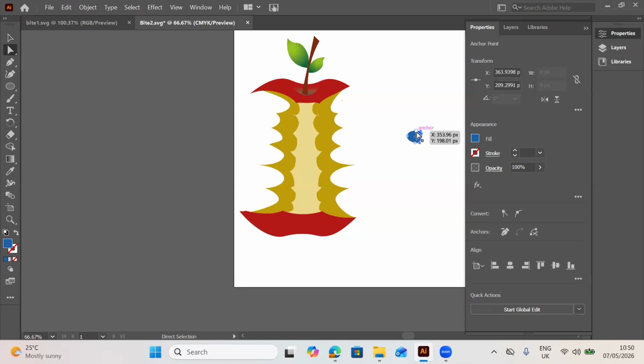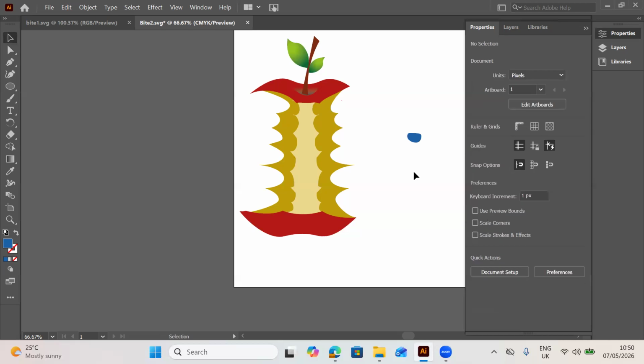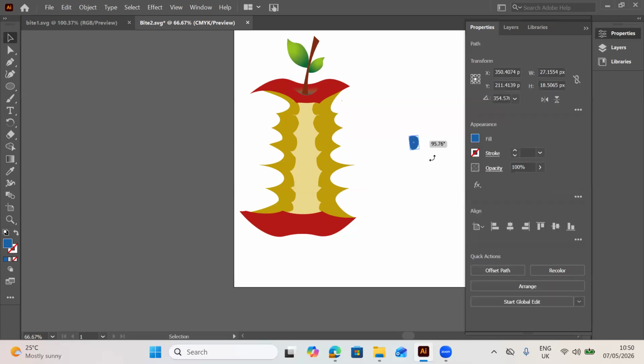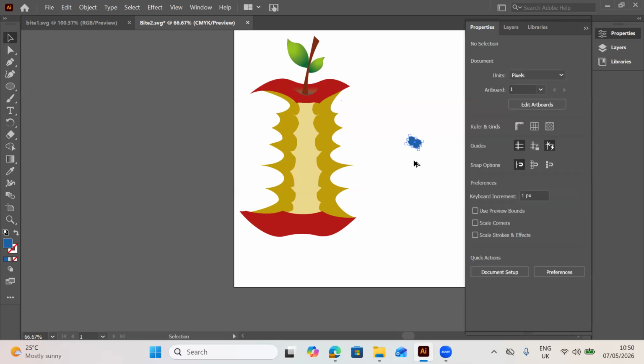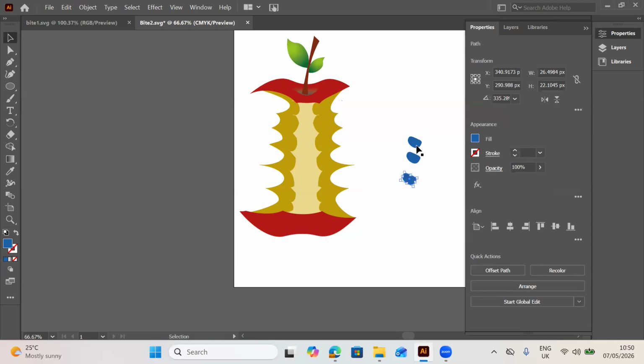so that the shape doesn't give an actual circle shape, just modifying the look of the shape. Okay, so it looks more like a seed now. Right, I'm going to click that one, click Alt and drag down, Alt and drag down so that I can have 3 of them. Then I will just place them.